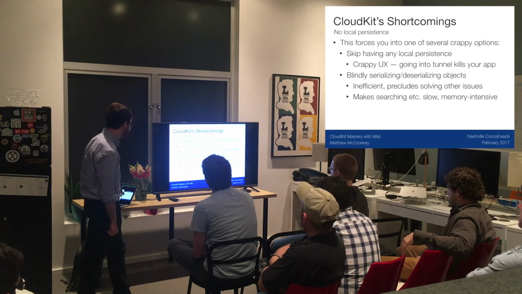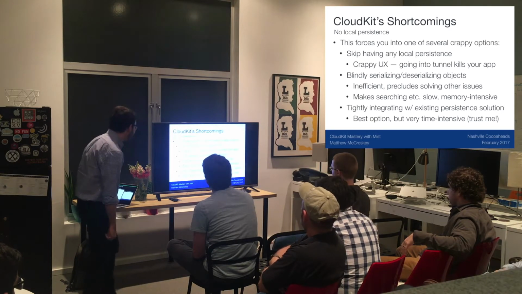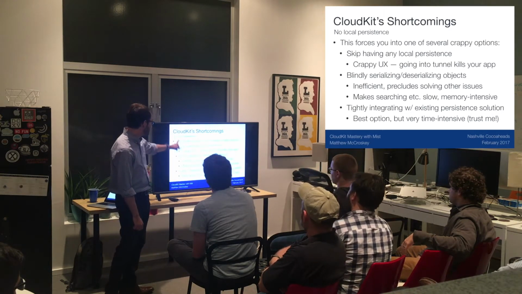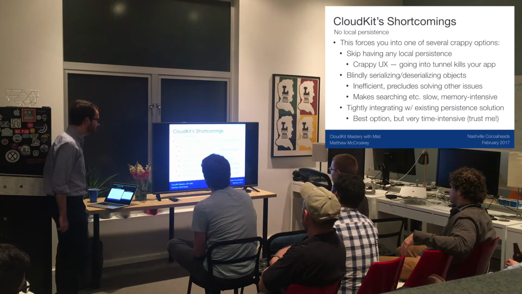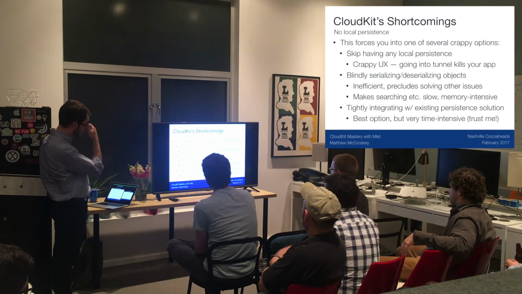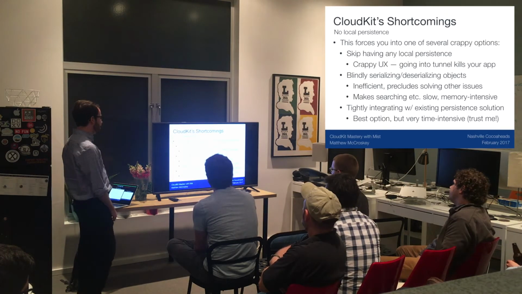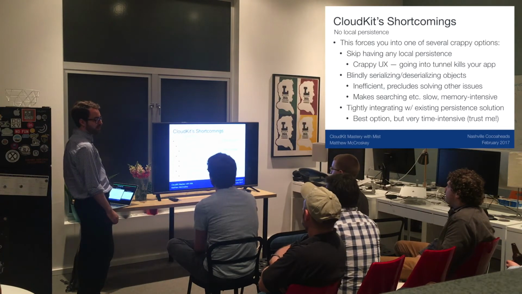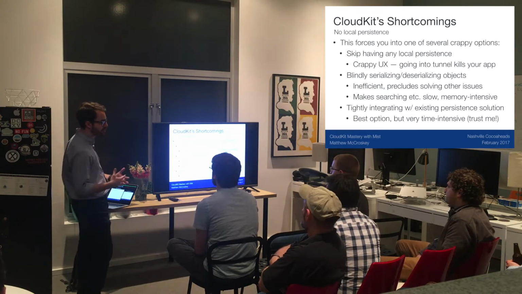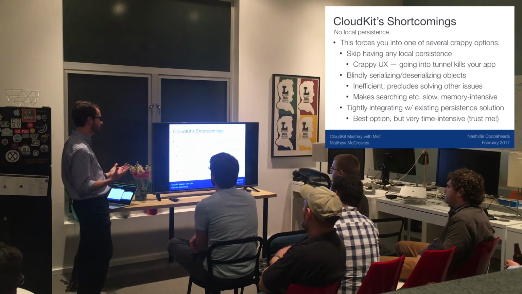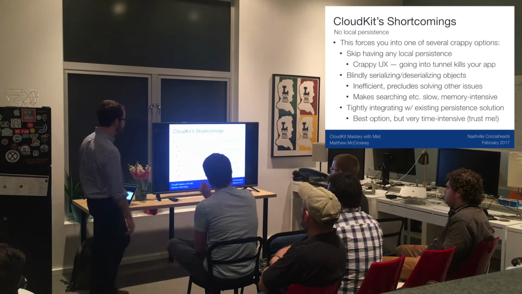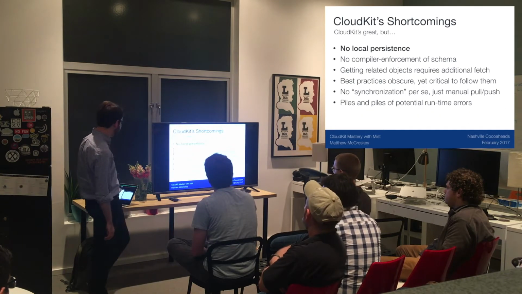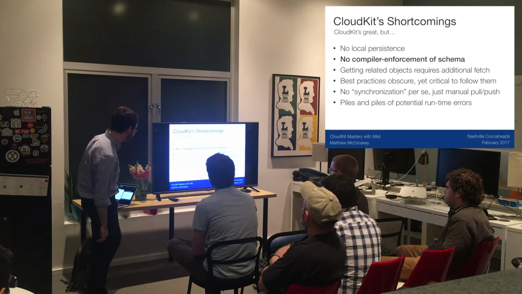This is why you want local persistence. I think you all know that. There's a couple of different options, and I tried all these. The last one, tightly integrating with an existing persistence solution, is what I'm doing. Best option, but very time intensive. Trust me on that. Basically the only way to efficiently do stuff like search the objects you already have is to serialize them with some kind of ORM instead of serializing the whole record, because then you have to pull all your records into memory to search them. So I went with this option, and we can talk about that if we haven't all died of boredom.